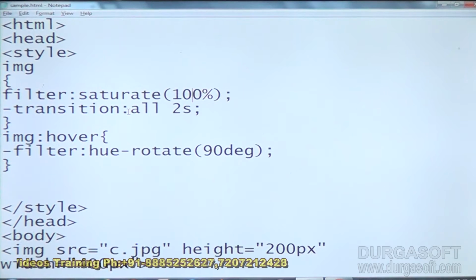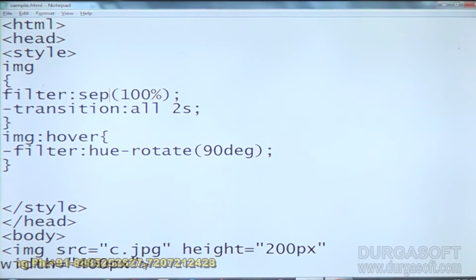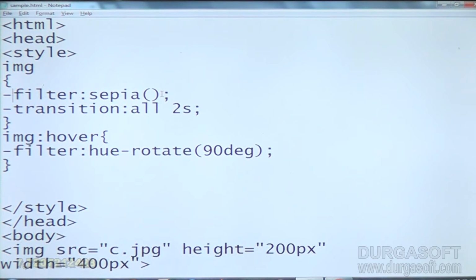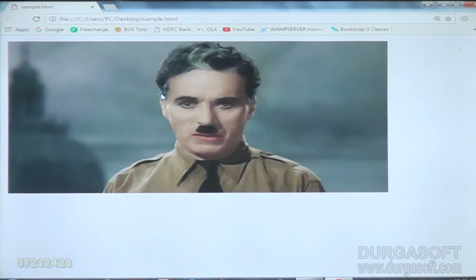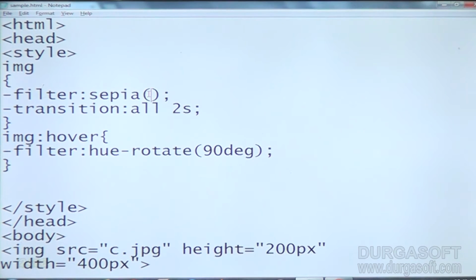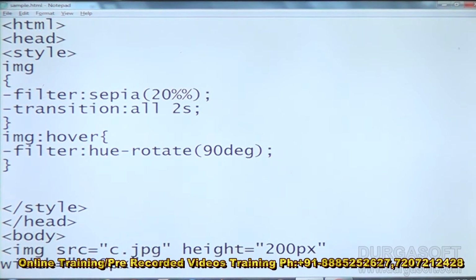That is saturation. Next one is sepia. First I am not giving anything, this is the original image. In this sepia I am giving just 20%, and I am removing this.